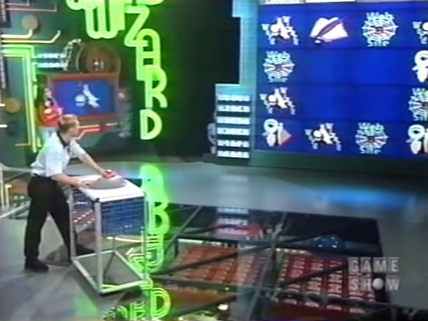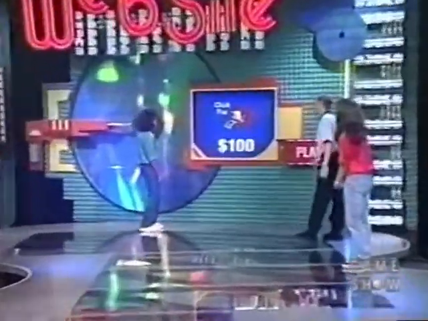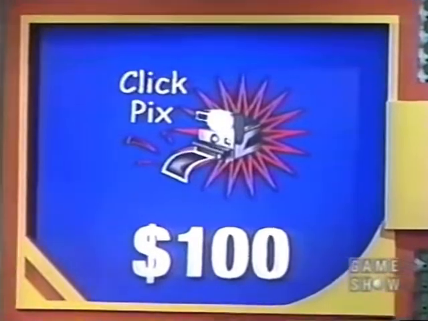Who's gonna get the cash this time? Website. Gotta fly down here. Here we go, Morgan. It's a click pick. We're gonna download a picture. These are getting their power from what natural source?